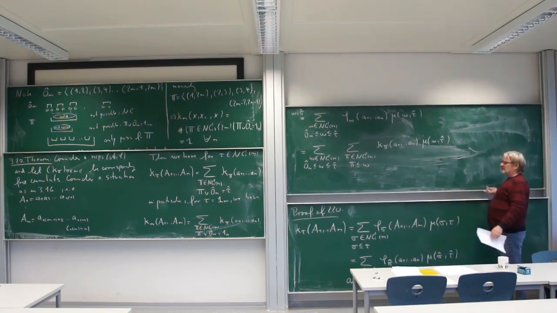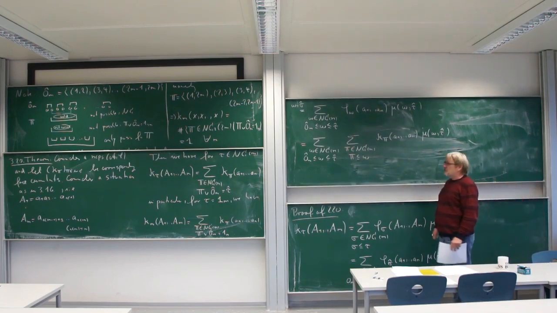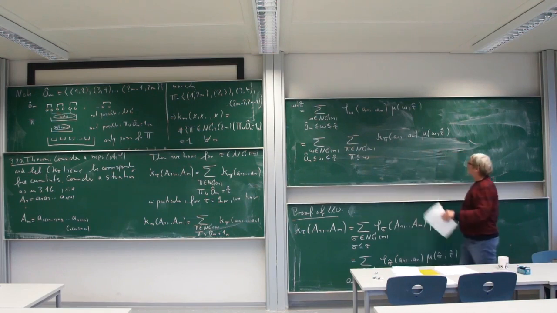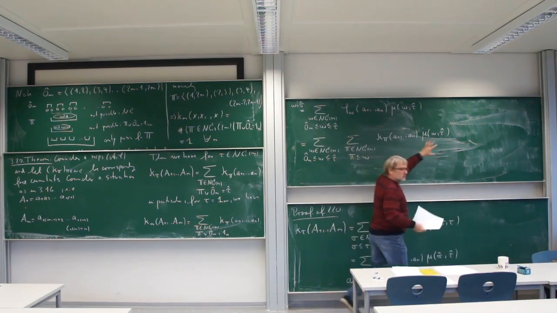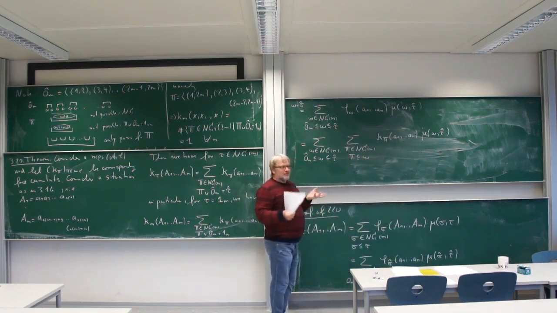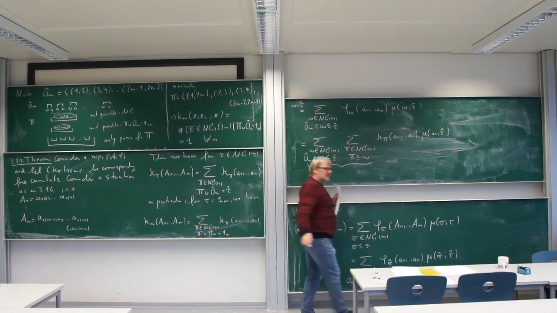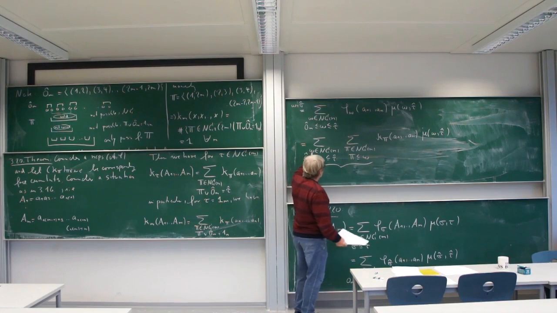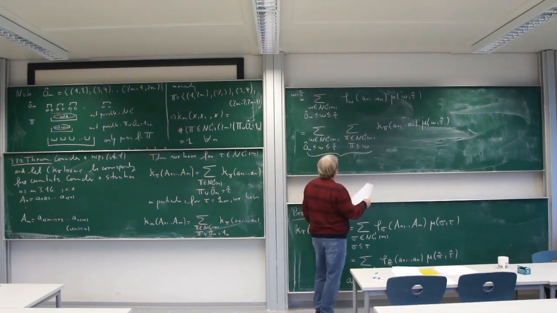Good, now you have this double sum. You do the only thing you essentially can do, just exchange the order of the sums. Now, of course, you see, we have now here cumulants of the little a's, that's what we want in the end, but of course we have here a double sum and we have the Möbius function, and nothing like this appears in the final result. So we should get rid of some things, and okay, what can we do? We just change the two sums. Instead of first summing over omega and then over pi, we do the other way around. And of course have to see what this means with our conditions.